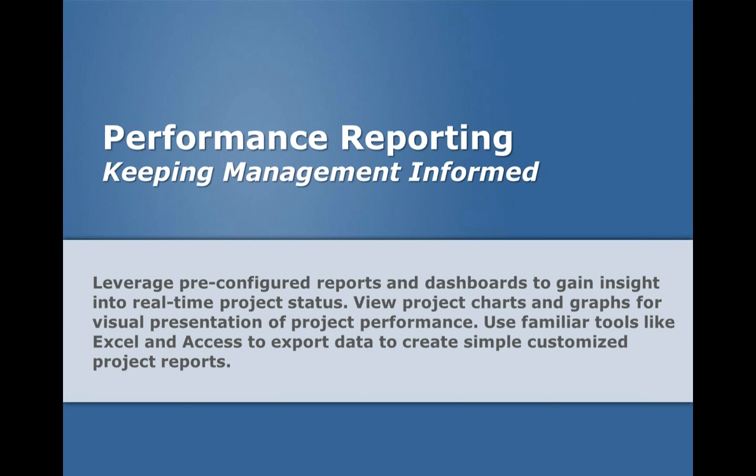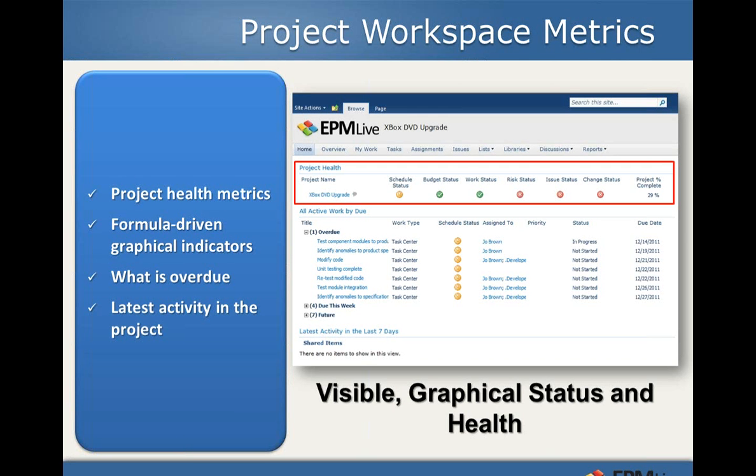One thing that we provide in this solution that can be very helpful is very easily accessible project workspace metrics. Here I've highlighted in red some project health KPIs where you could have some formula-driven graphical indicators, or they could be just manually selected if you wanted them to be. But the key here is in these different project dimensions, it's very nice to be able to go in and say, how are we doing on schedule? It looks like we're going yellow on this, or it looks like maybe we're falling a little bit off the tracks on that. Looks like we're doing well on budget and work effort.